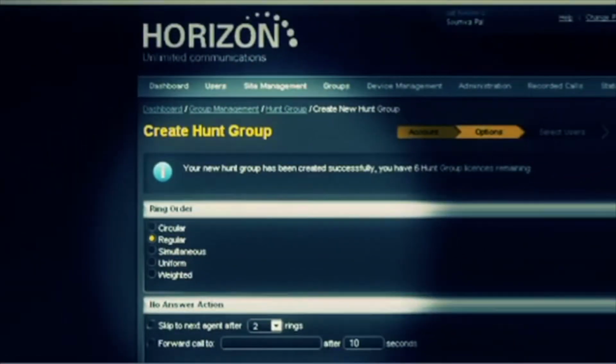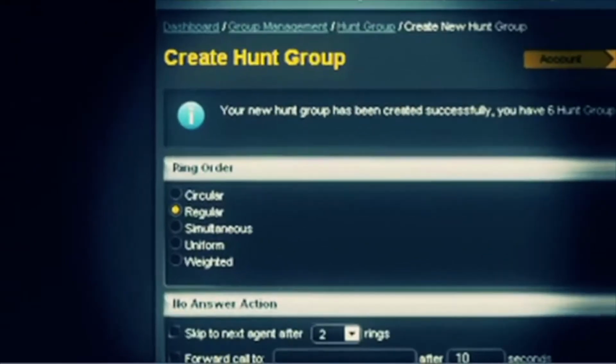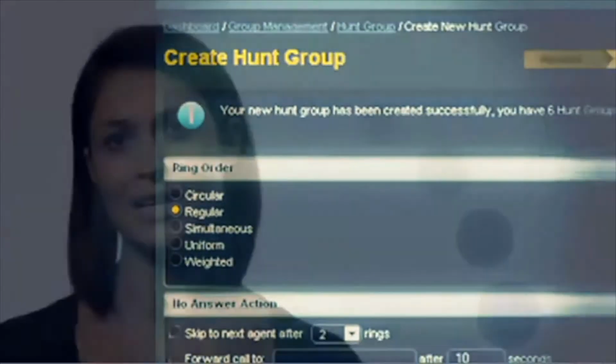If that user doesn't answer the phone, the call will be offered to all the phones on that list in an orderly manner, with a set number of rings before moving on to the next phone. If the caller has been waiting for an answer for more than a set number of seconds, the call will be sent to a backup number, where someone should always be available. If for some reason the backup number can't handle the call, it will be directed to a company voicemail service.